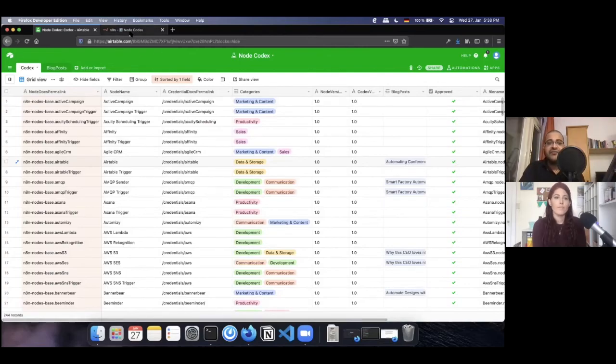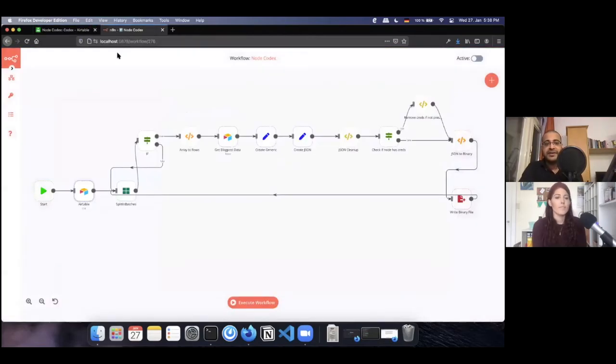Once we had this and somebody got a chance to review it, they clicked on this, and what happened then was this workflow was run. I think it was running manually for now. So, the Airtable list would get all the data from that Airtable base. Then we have a split in batches so that we can iterate. It serves as a for loop throughout the workflow. This if node checks, has the approved box been checked? If not, it's going to go to the next iteration. If it has been, it's going to do some programming.